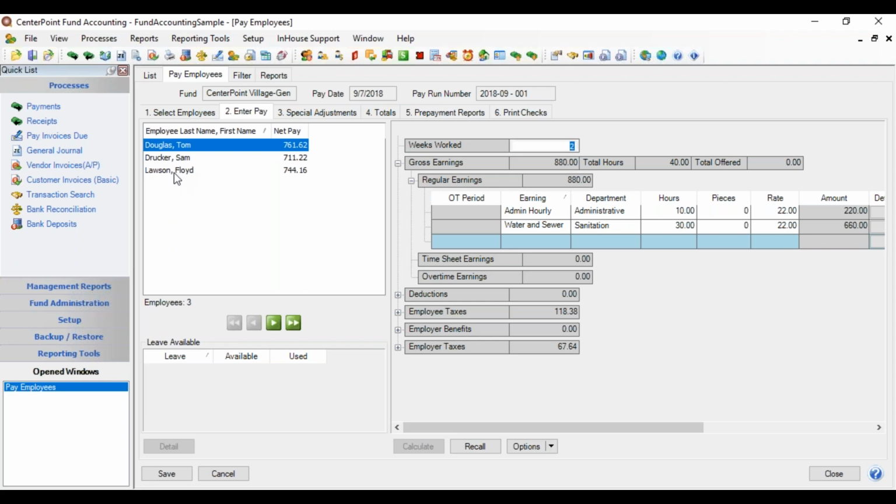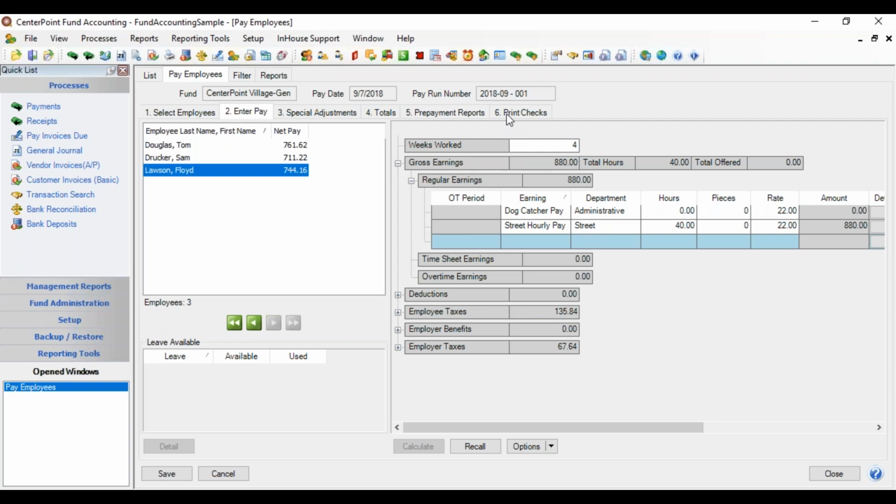On Floyd, he's getting paid street hourly pay in the Department of Street, and it's going to be then transferred to the street fund. So there's no difference in doing the pay run. You'll do it the same, and the department assignment is what's directing what should get the fund expenses.